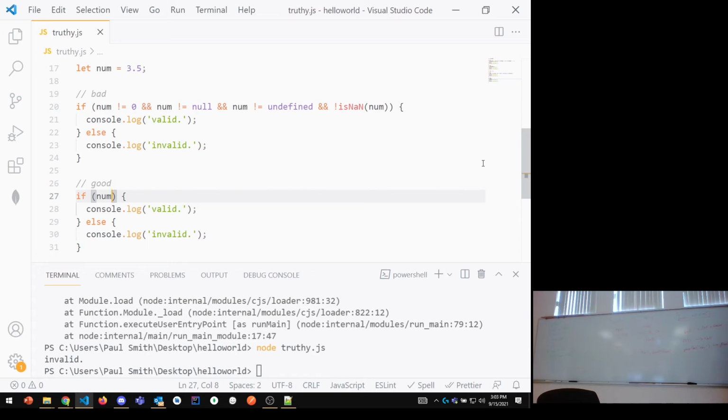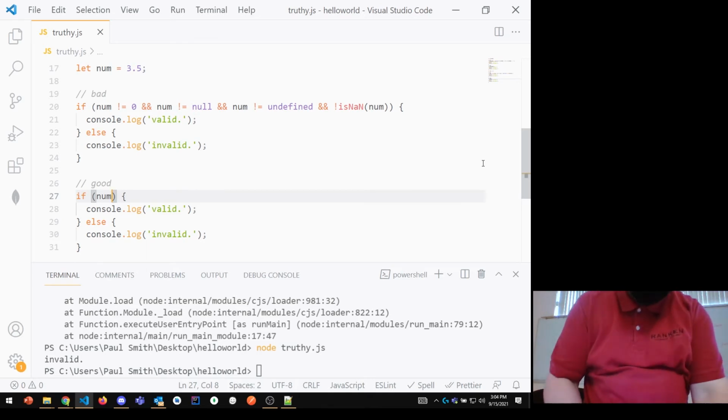It's valid. Now, commonly, one of the things you run into, remember, is that negative numbers are considered truthy. So if I want to say that this has to be not just a number, it has to be a positive number, then I do have to add an additional clause.